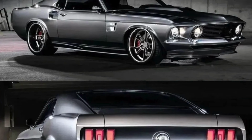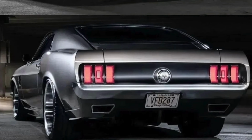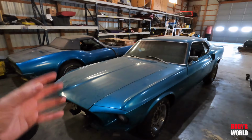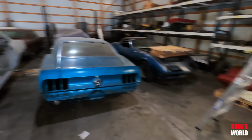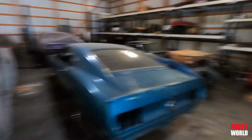That's what I'm thinking, something real close to that. Coyote motor. Originally I was going to do a clone of a Boss 429 because I want one of those cars so bad. Now those things are selling for $300,000, $400,000, $500,000 for a real Boss car. I'm thinking a smaller motor though, a Coyote, something around 800 horsepower. I don't want just a straight line drag car, you know. I want something that I can take and have a lot of fun with. Right. So this is it.